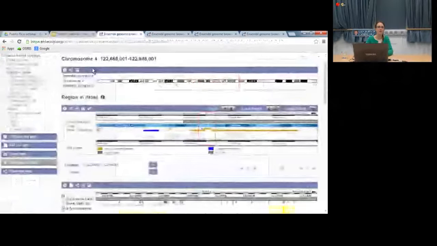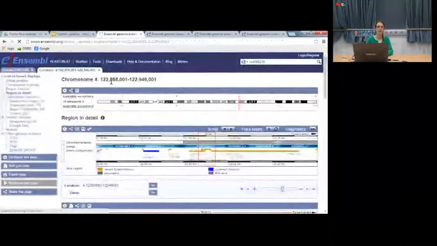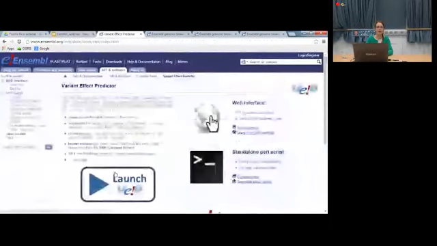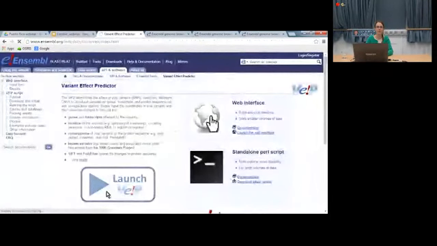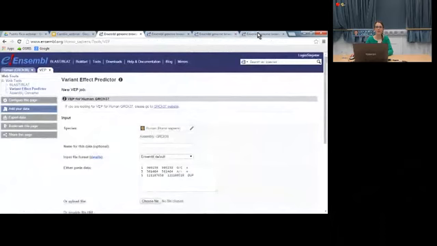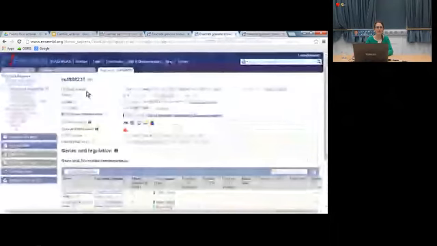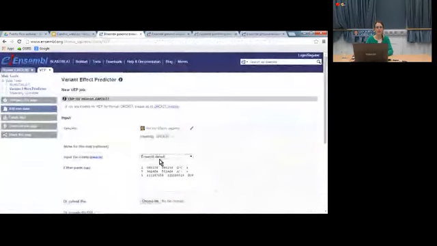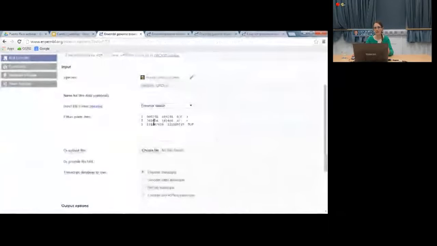I can actually show you what kind of things it will give you. So the variant effect predictor is here. Just click on there. If I launch the tool, I'm going to put in the variant that I used earlier in the demo because it's quite a good one. Actually, no, it's not, because it doesn't hit a gene. So it gives me an example bit of text in there, and I'll just leave that as it is.